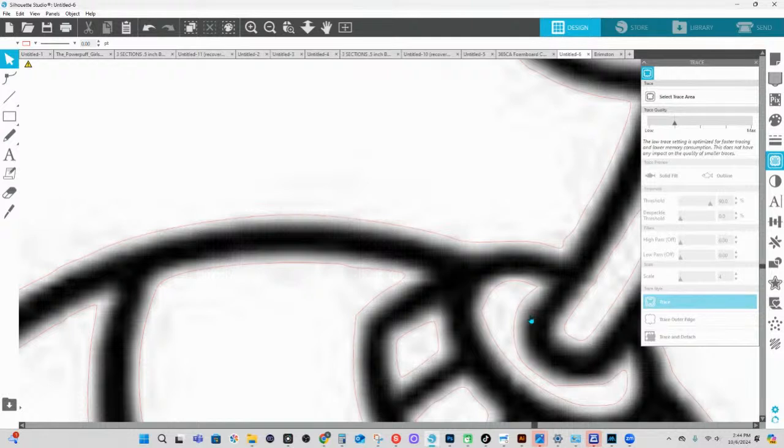I compromise my trace results to get those areas. It's not always a good thing to do that because you can change the shape of something, you can decrease the size or increase the size. So now we do this and I fill it in with color. The outside lines are going to look bigger.